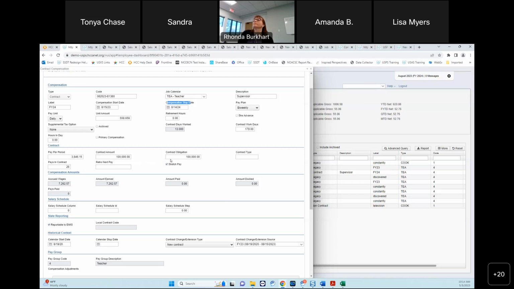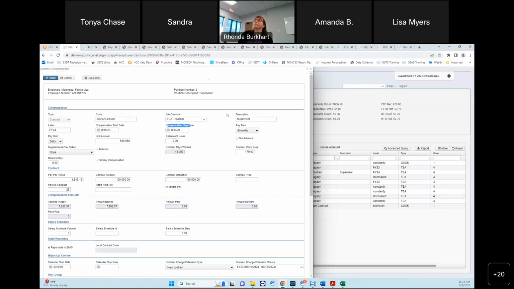I have one district that, and I won't get too in the weeds here, puts their new hires in their own unique pay group for that first payroll of the new contract. That way they can use a longer initial period for that group, and then they move them to their regular pay group. If any of you have questions about that, we can talk later, but I'm not going to go in the weeds there.